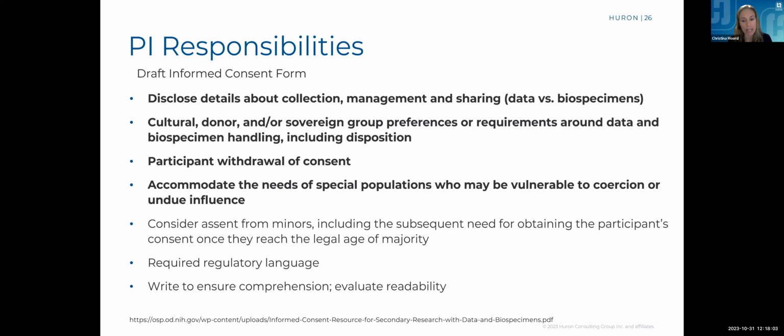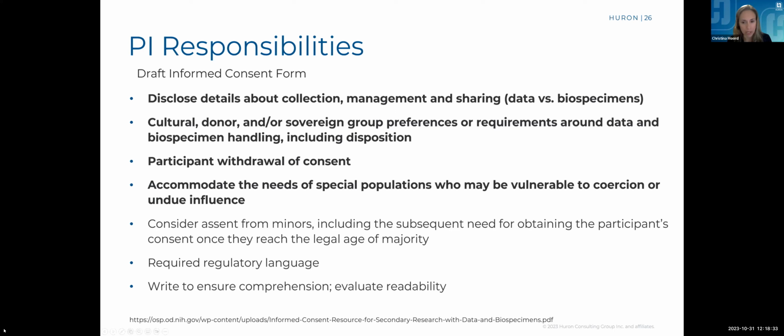There may be additional sensitivities around data handling, including disposition. The PI should obtain advanced institutional counsel to further inform considerations and be prepared to document community-level permissions to engage the institution in research. The PI should plan for participant withdrawal of consent and refrain from assurances to remove data when it conflicts with regulatory requirements, as we see with FDA-regulated drug and device studies, or after submission of de-identified data to repositories.